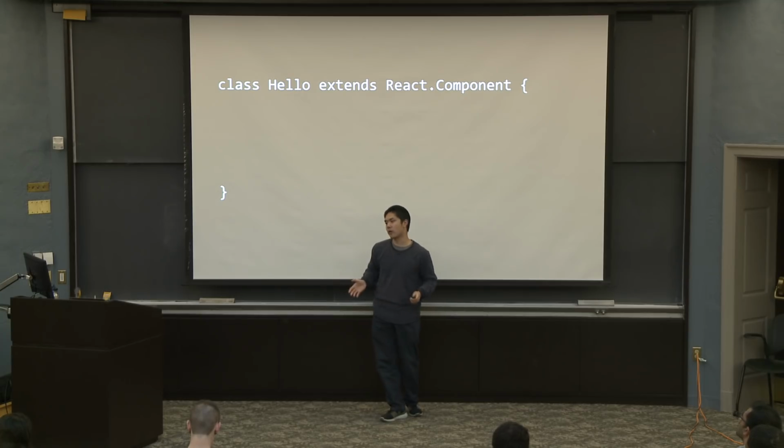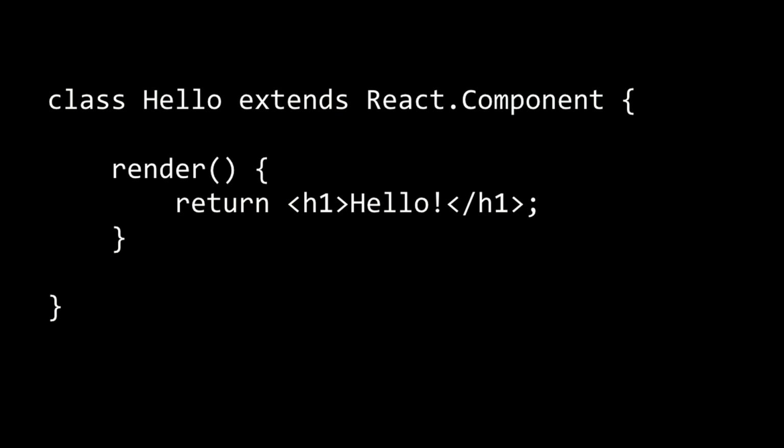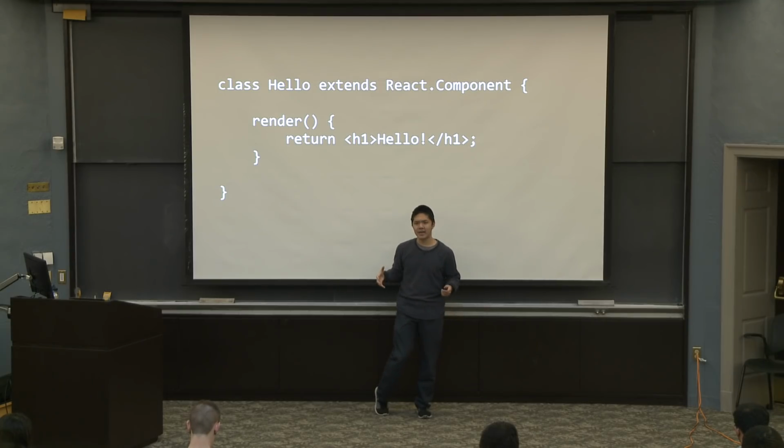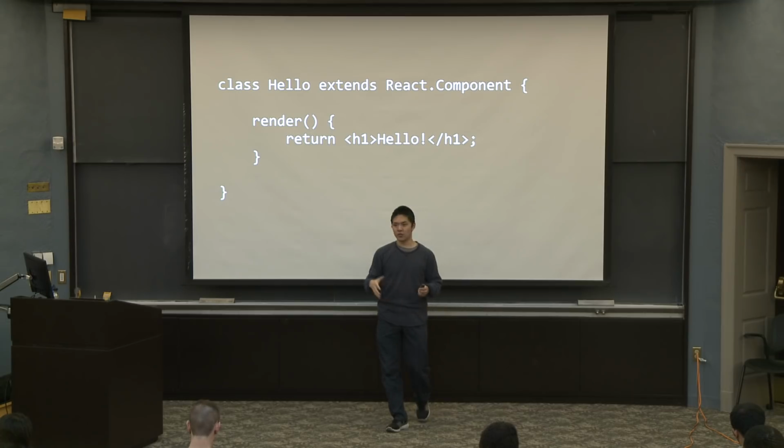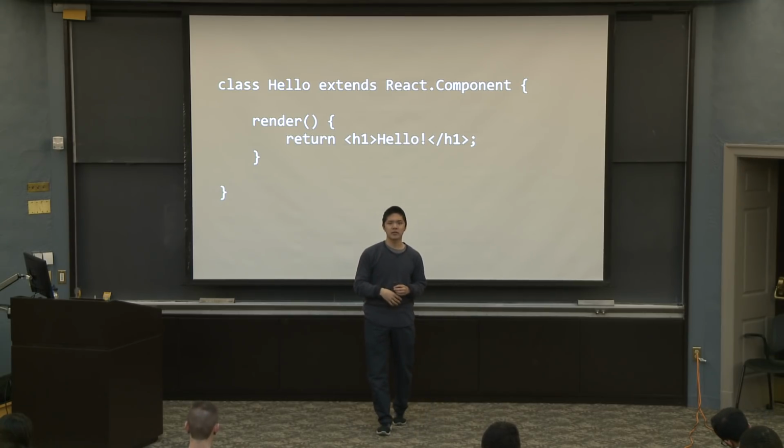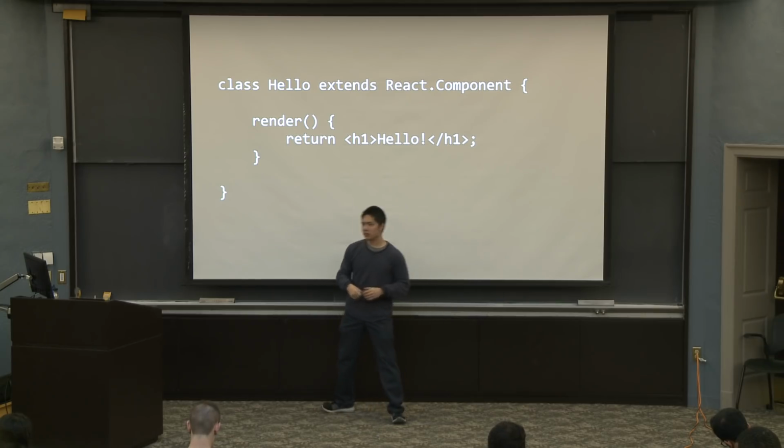And so every component is going to need a render function. That render function is just going to describe what it is that this component looks like. In this case, this Hello component, very simply inside of its render function, is just going to return a JSX element, some HTML-like code, that is just a heading that says hello. So we've defined a React component. This is our first React component, and all it does is display an h1 tag. So I'll show you that right now.